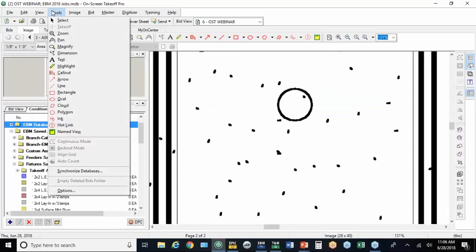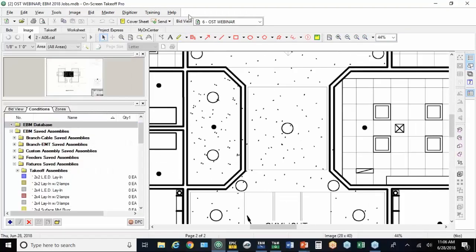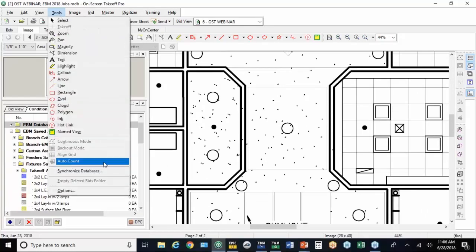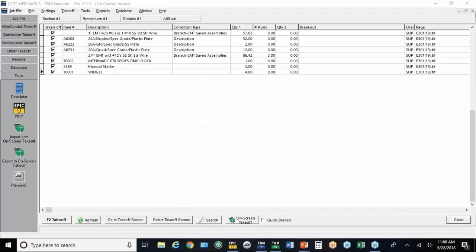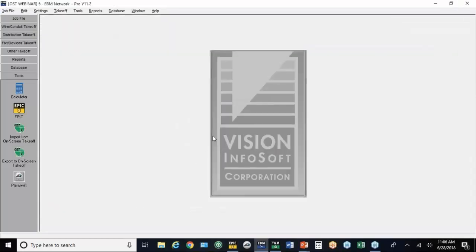So we're going to go to Tools. And I can't tell you why auto count is grayed out. First time I've ever seen that grayed out. Now it's on the toolbar here on the right too, but it's grayed out there. So let's try closing OST. Let's try closing EBM.